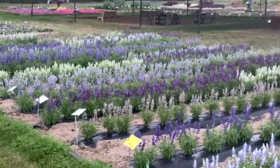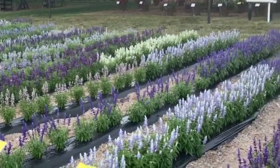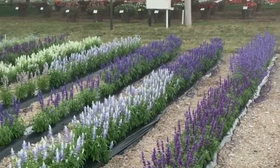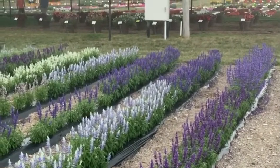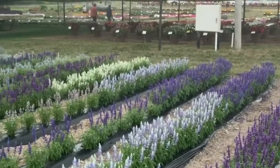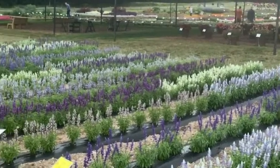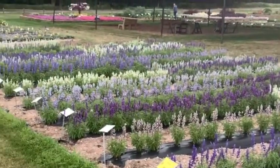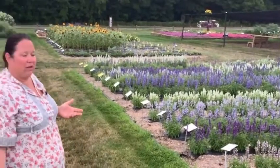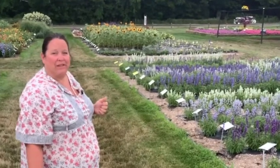As you can tell from this bed here, pretty much every single variety is performing very well. You have different heights and different widths on these plants, so you can find something to fit whatever space. I also like Salvia farinaceae because it's got one of the truest blue colors that you can find in flowers. It's really hard to find that kind of true blue, and this is about as close as it gets. It stands up great to the heat and the humidity, and we've found that out here in the sticks where we live, the deer and the rabbit tend to ignore them and let them be.